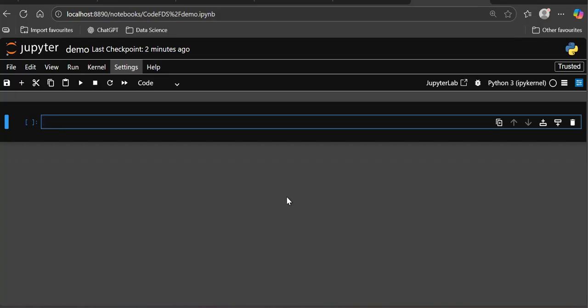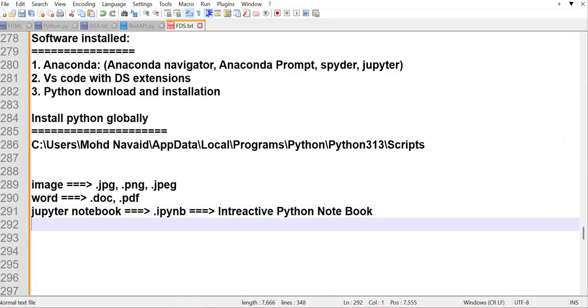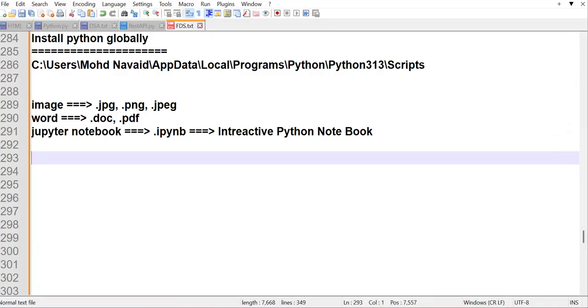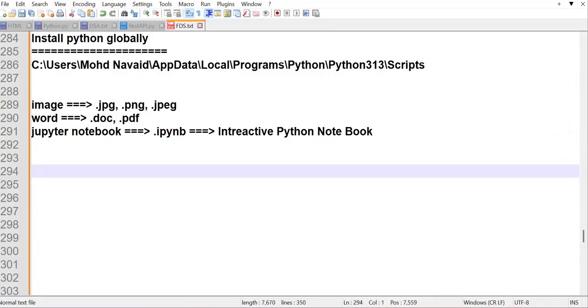So why should we learn Python? Here, what do we do? We write the Python code. So the question is, if you are a non-tech background student, you may ask why should we learn Python, and why should we learn data science with Python? So here is the answer. Python is a very easy language, very simple language. Why? Because the syntax of Python is very easy to understand. It is similar to English words, right?